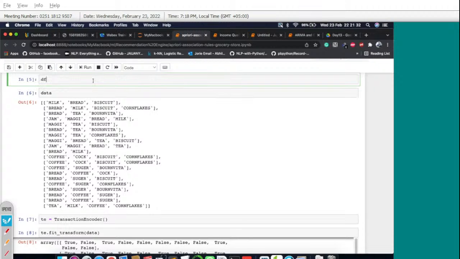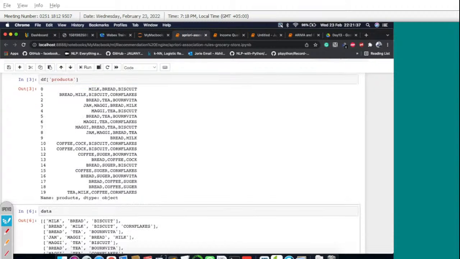We have df products. This is the data, these are the products. Remember the apply function. We can simply do apply, and inside apply we can give the lambda function, lambda x: return x.split with a space and comma.